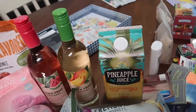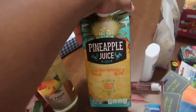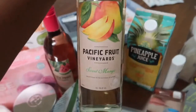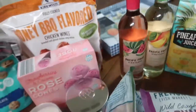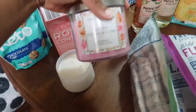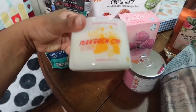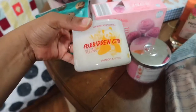I got some pineapple juice. I love my pineapple juice, and I love this because it's not from concentrate, so it's like the real stuff. I also got these wines. This one is Sweet Mango and this one is watermelon. I'm going to go kind of fast because my battery is dying. I got the Happy Mother's Day candle — this smells really, really good. It was about $3.99. This one is Bamboo and Lotus, and it smells really good as well.